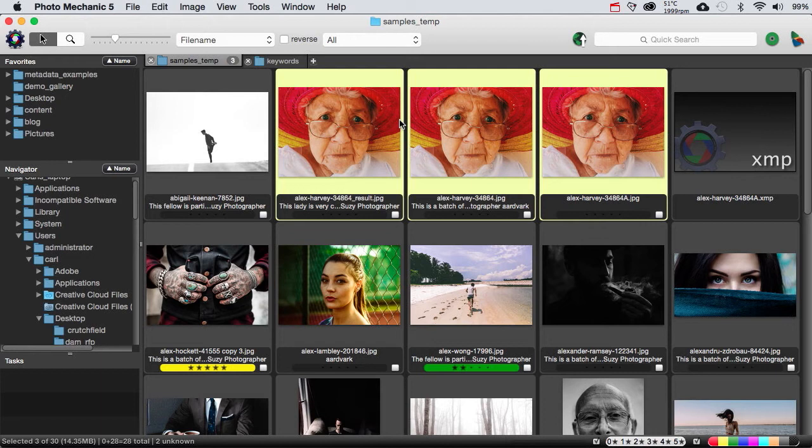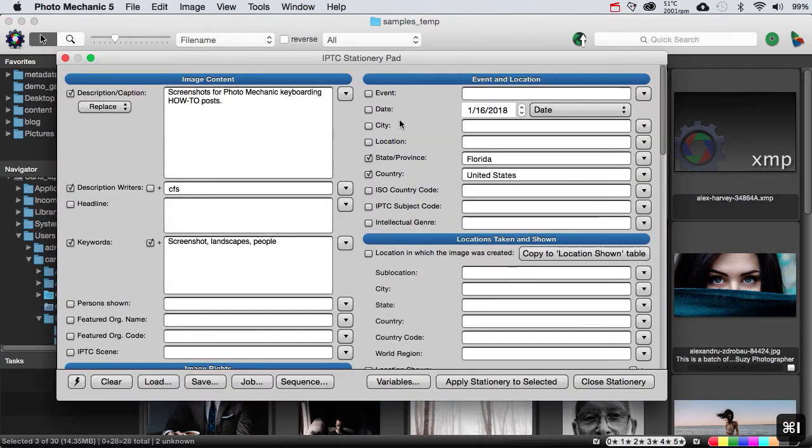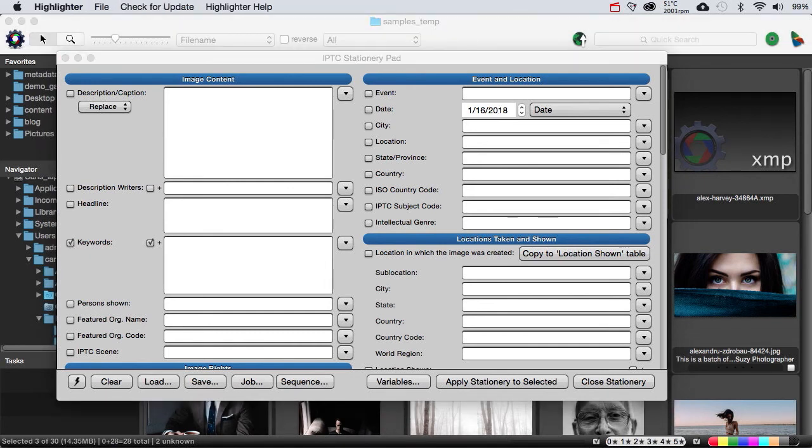Either way, the flyout in the IPTC editor dialog and the Edit Keywords dialog itself only work on a single picture, but we saw that we can work on the snapshot dialog. So let's take a look at that. Let's clear our snapshot dialog, and we're going to check just the keywords box. Now, turn on Mr. Highlighter again.